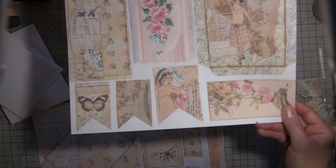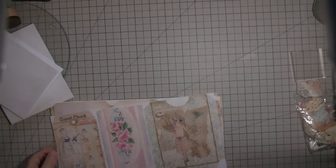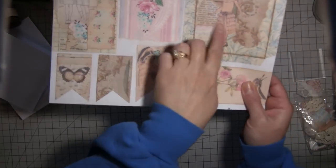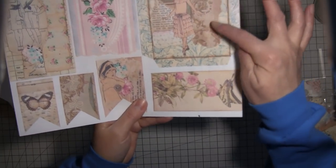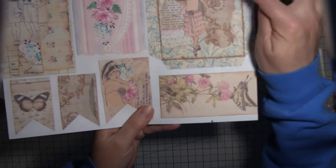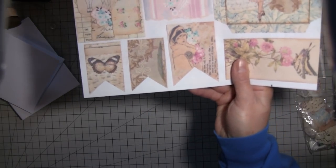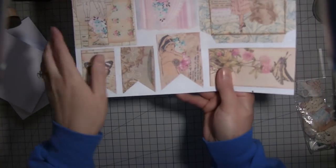This is not a digital kit made entirely on a computer and printed out — it was all handmade first and then scanned into the computer. It uses really old vintage papers, and I talked about this when I showed it the first time. Some of it is a little more faded because it's from an old magazine that's just crumbling and falling apart. There's also vintage wallpaper, and some images I found on Pinterest.